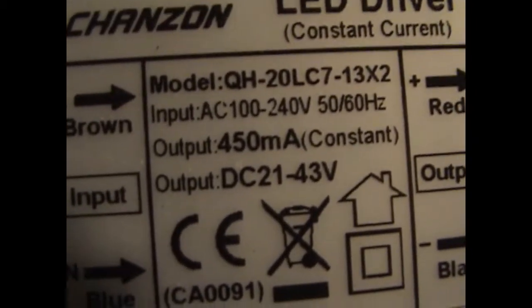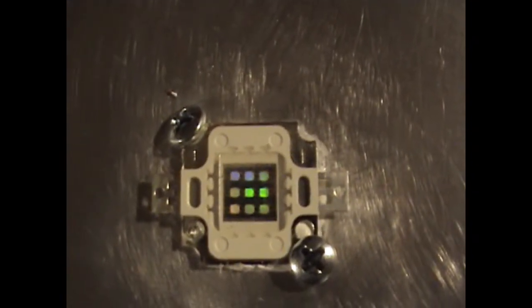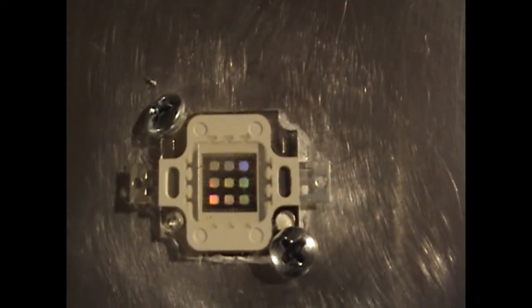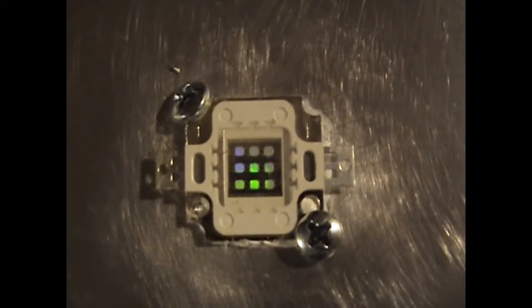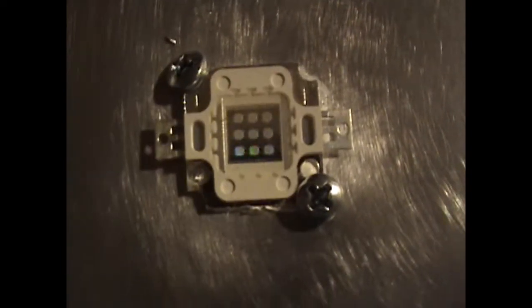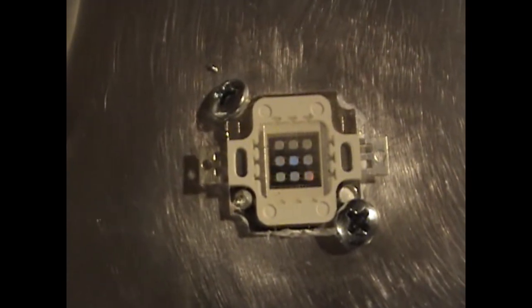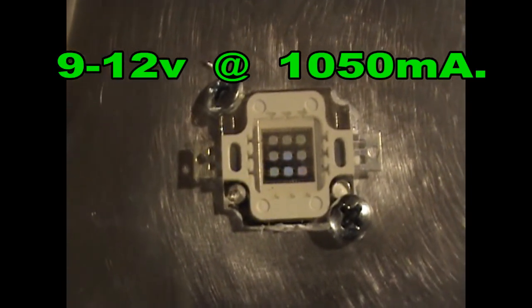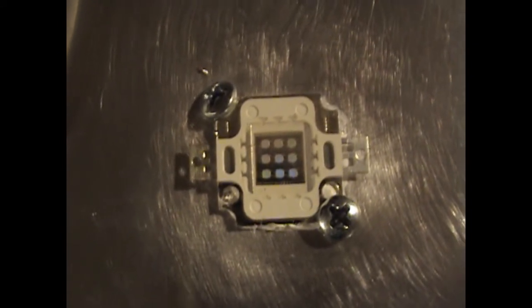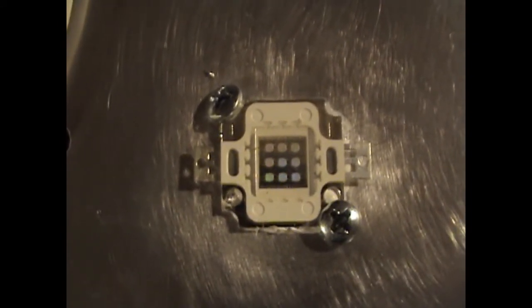And it's 450 milliamps. These 10 watt COBs work at 1050 milliamps. So 450 is a little less than half their forward current. So I can run these without a resistor at 450 milliamps each, which would make them run cooler. Running them at the full 1050 would make them get hot.